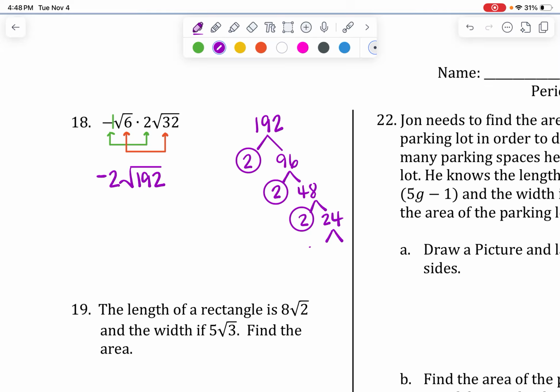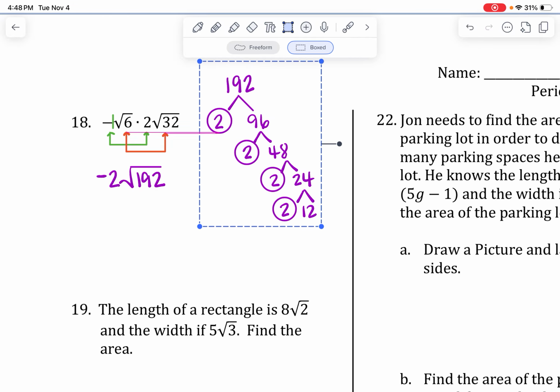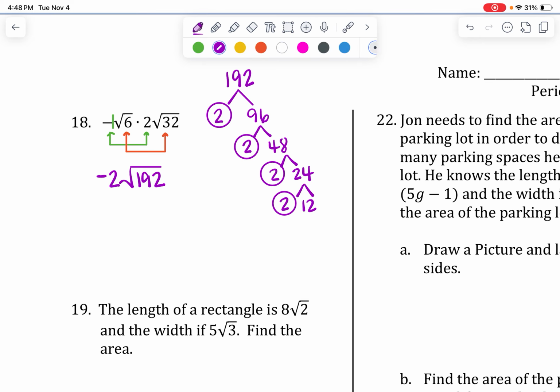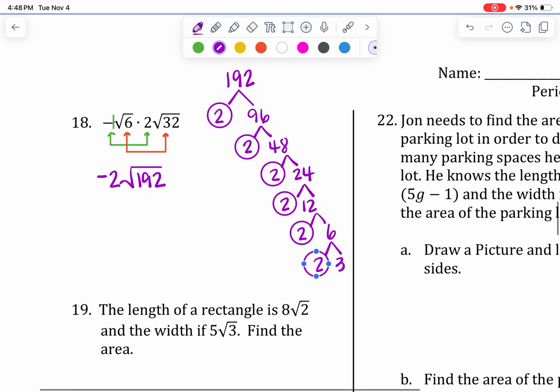And that's another even number. Lots of even numbers going on here. Hold on, let me scooch this up a little bit so I don't run out of room. Let's see, 2 times 6. I may as well just keep rolling with the 2s. And then 2 times 3. Man, that is a lot of prime numbers going on. So it doesn't matter how you break this down. We should all get 6 2s and a 3.